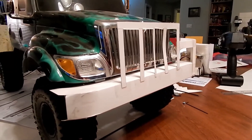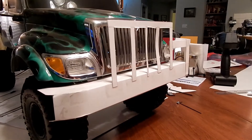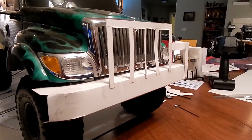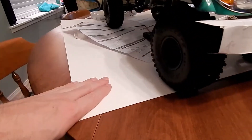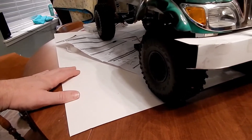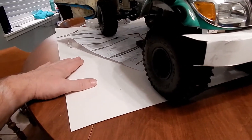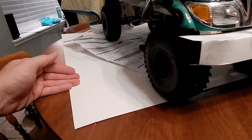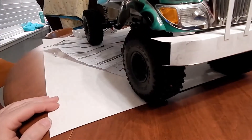It's a lot cheaper than trying to do it out of metal the first time if you don't have a real good idea what you want. Flush it out in some cardboard or poster board — that'll also give you measurements of how much material you'll need. You could build a body, a bumper, chassis, suspension — anything you can draw out. You can see how much material you'll need if you want to make a flat chassis plate out of aluminum. Make a few out of cardboard, get your mistakes made on cheap material, and then once you have one you like, use it as a template for your flat stock.